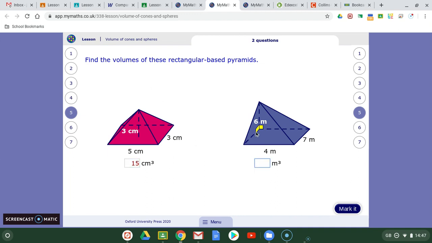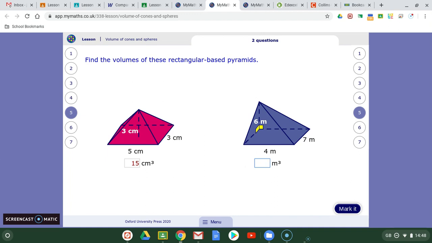And this one here, this is again a rectangular based pyramid. Don't worry that it looks a bit wonky, that's still fine. It's still going to be 1/3 of the cuboid that's going to encapsulate it. So you've got 4 here, 7 here, and imagine that the cuboid is around it, you would then multiply it by the 6. Because remember, for a cuboid, it's length times width times height. And that's basically what we're doing. Width times length times height, aren't we? Okay, and then so we would multiply that by 1/3.